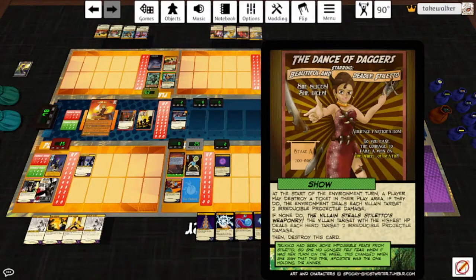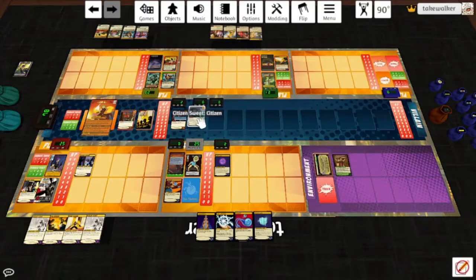Elysia Circus plays the Dance of Daggers. We need a ticket for that to work, and we don't have any, so we're gonna have to destroy that if possible. Alright, Citizen Dawn plays Sweat. She hits the Defect for 2. We'll prevent Citizen Assault's hit on Dr. Medico. Everybody else take 1.